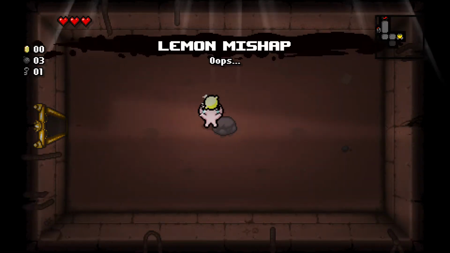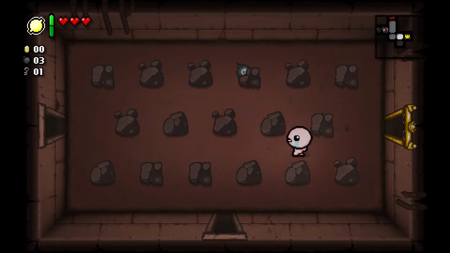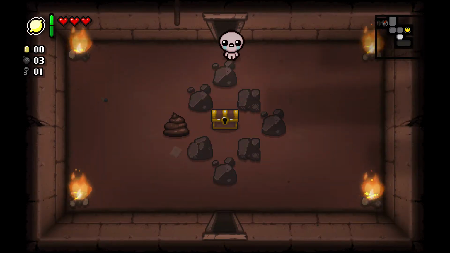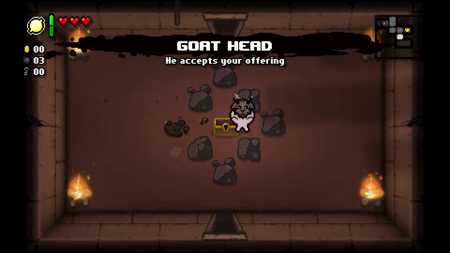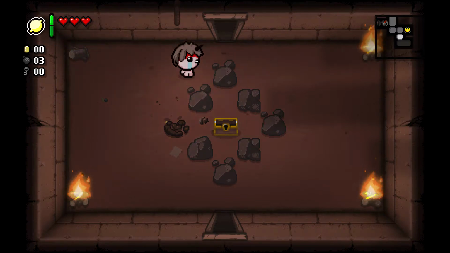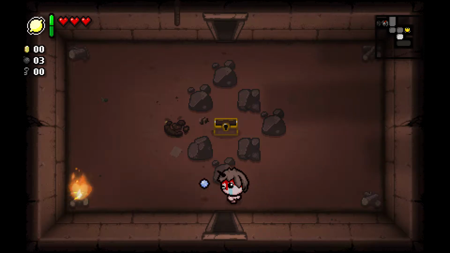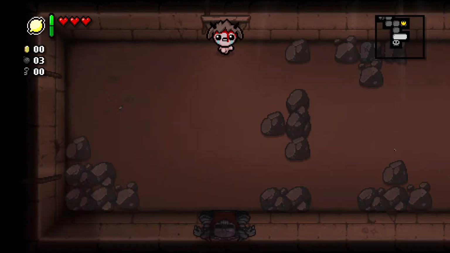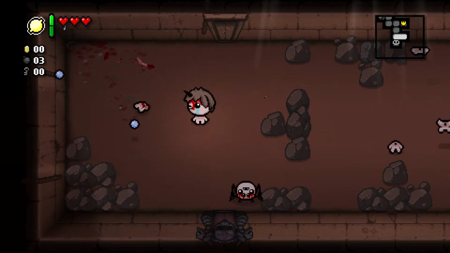What's this item? Lemon mishap. Not sure what that does. We'll test it in this next room. Or not. I think it's worth using a key to pick whatever that is. Go ahead, he accepts your offering. What does that mean? Am I possessed now? God knows. Okay, well, I'm wearing it on my head. As you do with a disembodied head, you wear it.